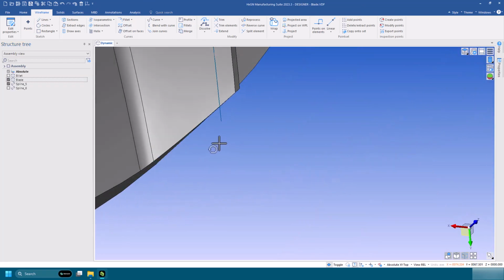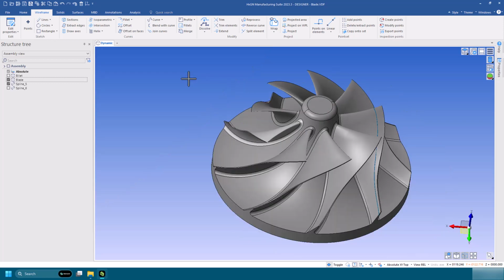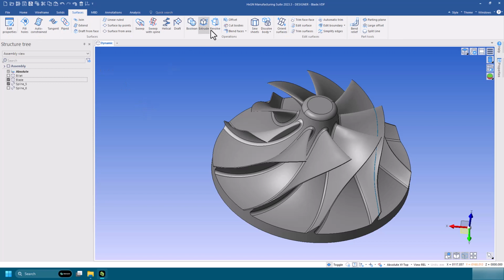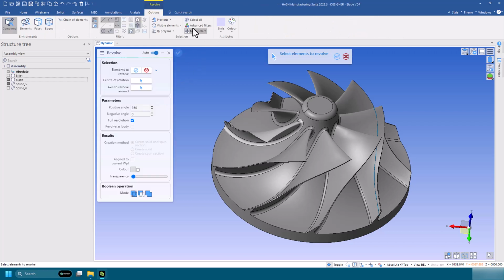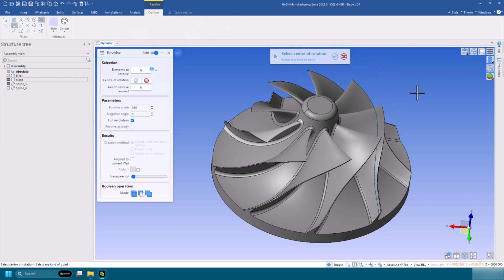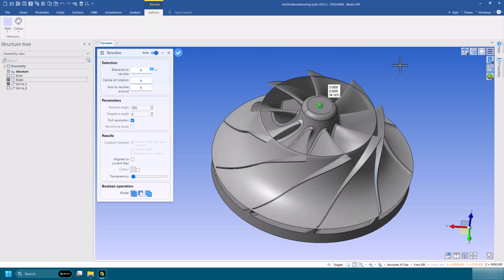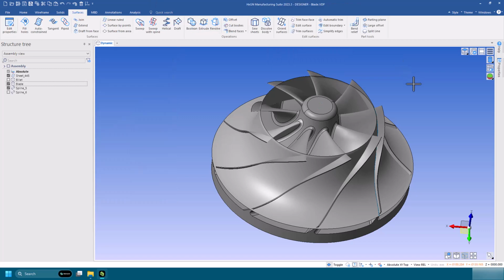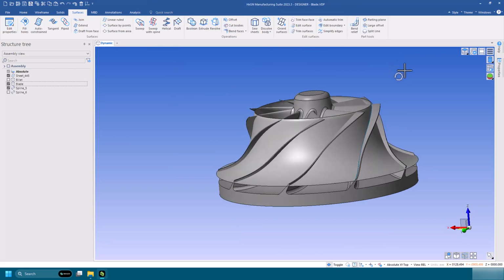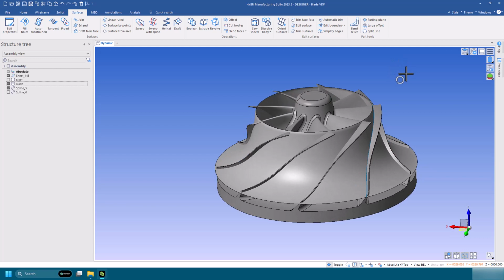Passes that area there. We'll now go and revolve that spline line we've created. In the surface tab, revolve. Turn off multi-select. Select that curve, center of rotation would be over there. We're going to go around the Z. We've now got that revolved shroud surface. This will now become our new shroud surface of this blade we're going to manufacture.